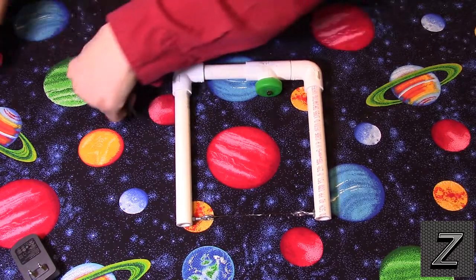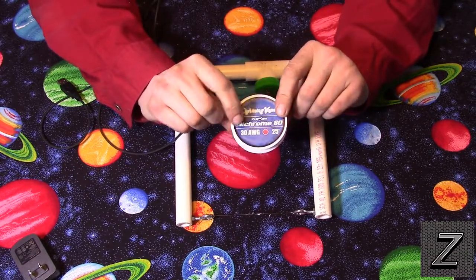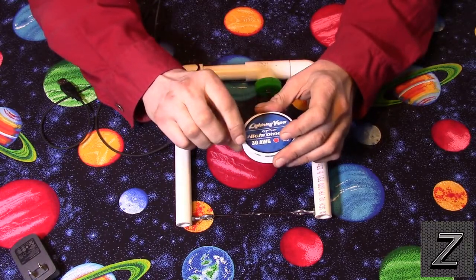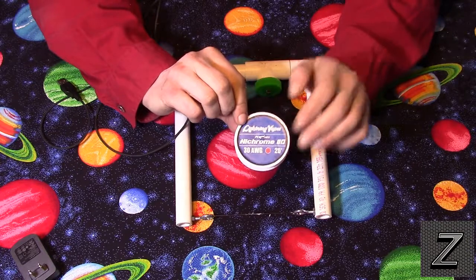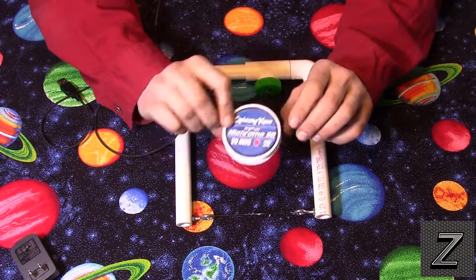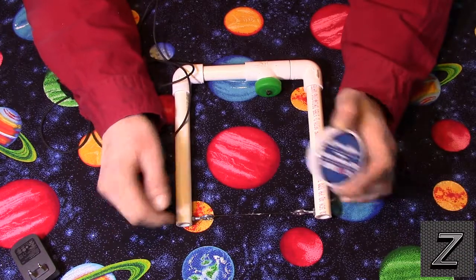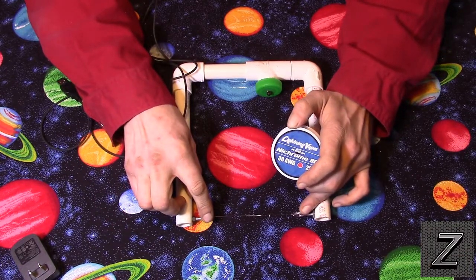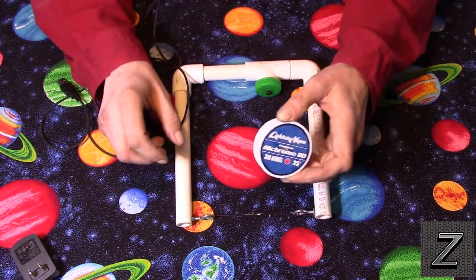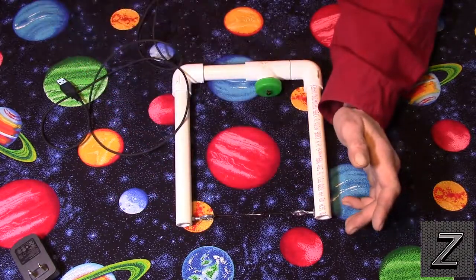Alright, the next thing we're going to need is the nichrome wire. And you got to use nichrome. You can't just use regular copper wire or steel wire. You want nichrome. This is a wire that has resistance. It's used for like wire around resistors and stuff. I'm using 30 AWG. This spool came with 25 feet. I paid like $3 for it. But you only need like, this is a 4-inch gap in here. It seems to work perfect. And so I think I used like 5 inches altogether, maybe 6. So you'll be able to restring this many times. And this wire will last quite a while. It's not something you got to replace every couple times you use it.